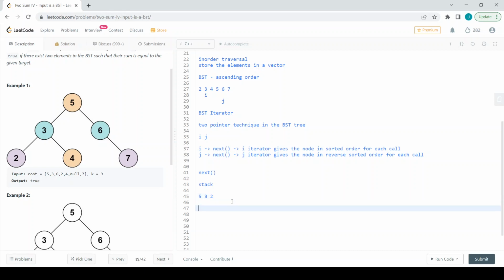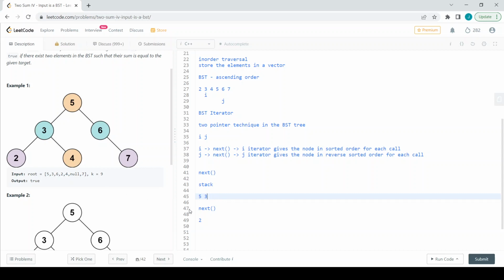Now when I call next, this next is going to give me the node 2, and when I take this top node, I will insert its right child and all its lefts into the stack. But there is no right to node 2, so I will pop it out.